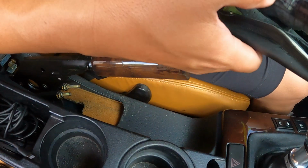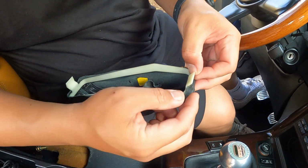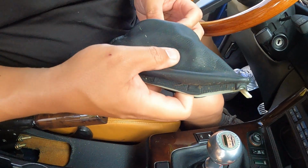No. And then what we'll show you in the other part of the video, see this plastic part right here? We're gonna have to take this off of the original and glue it onto the new one. So this will be like the donor e-brake part. Cool. So more to come on that.